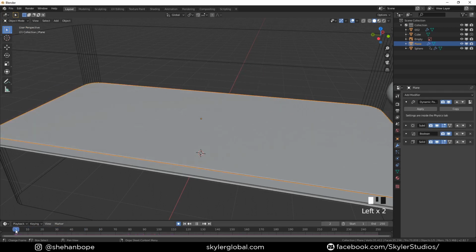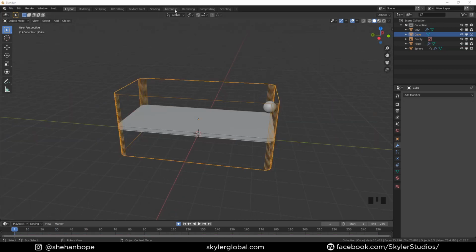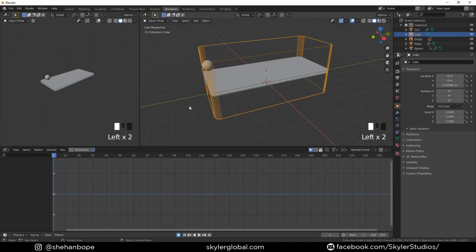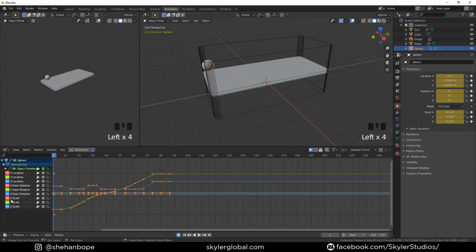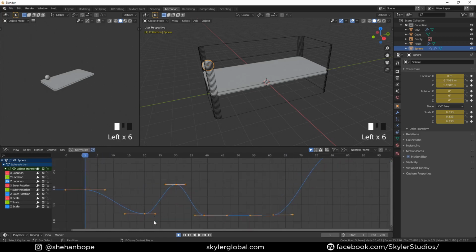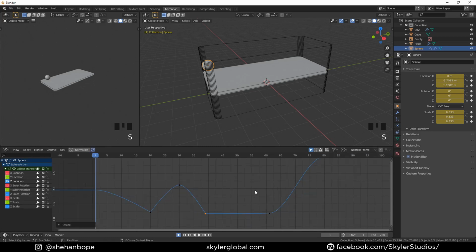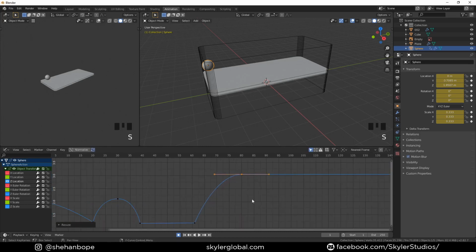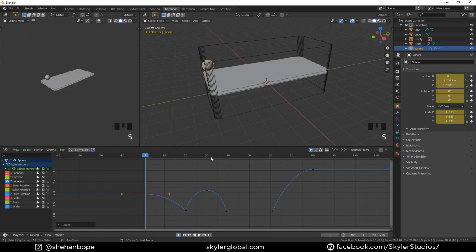Now let's switch to the animation tab and play with the graph editor a bit to get a smooth animation. So now I'm going to open the graph editor in here, down there, and unhide everything that we don't need, the rotations and the scales, Y location, X location, just leave the Z location. Press the home key and select these points, and with S 0, I'm going to scale them down, even this S 0, and now scale it up over here, scale this up a bit as well, and scale this up as well.